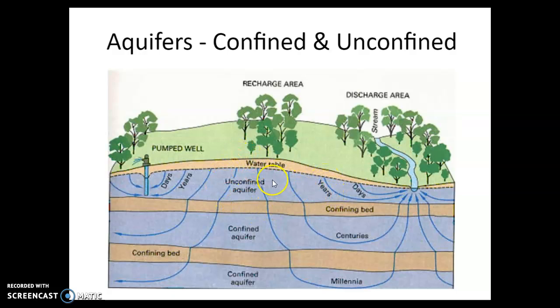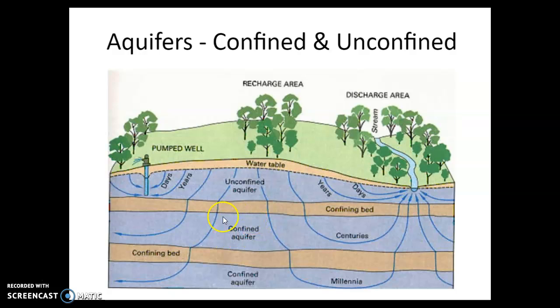So if we look on the top first here, this is an unconfined aquifer. So it's open to infiltration and pollution. So here is the confining bed. So this would be that impermeable layer, probably made of clay and rock. So we have this confining bed here, which is impermeable. Then you have your unconfined aquifer, and it's open. So this area right here would just be soil. Okay, so the water could fall down from precipitation, infiltrate straight into the ground, and recharge this aquifer because it's unconfined. It's like a glass of water. It's open and it is exposed.